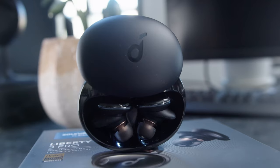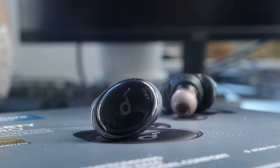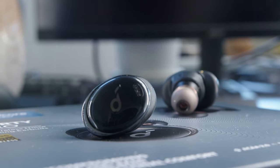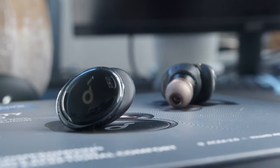Getting the buds out of the shell — maybe it's my fingers, maybe I'm used to better mechanisms, or maybe it's the case. But when both buds are inserted, it is tedious to get them out without grabbing the tips. Soundcore also added a flashing light into the case that looks nice but whose actual value is so-so. When taking the buds out, you first have to rotate them 90 degrees before inserting them into your ears, then rotate them another 45 degrees. It's just a mess — these small things make or break a product.